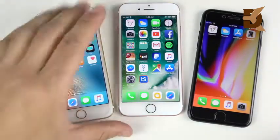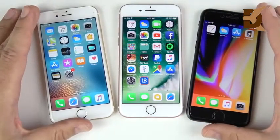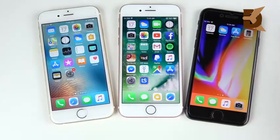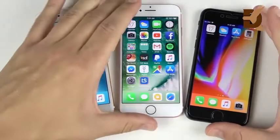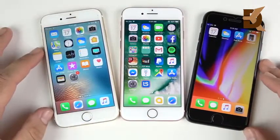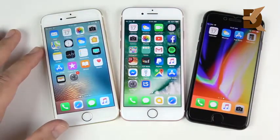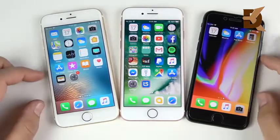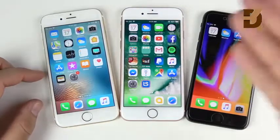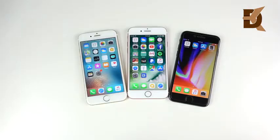At the end of the day, the iPhone 7 represents the best value here. The 6s is still better than a lot of budget Android smartphones and even better than the iPhone SE, with a bigger screen and better contrast ratio. The iPhone 8 is the best overall powerhouse if you're looking to buy newer without paying iPhone X prices — especially if you can find it used cheaply, it will easily beat both of these. But for best value for money, it's the iPhone 7. Do you agree? Drop it down below.